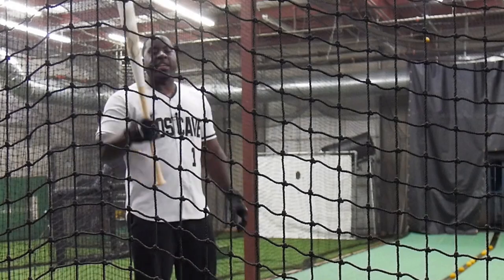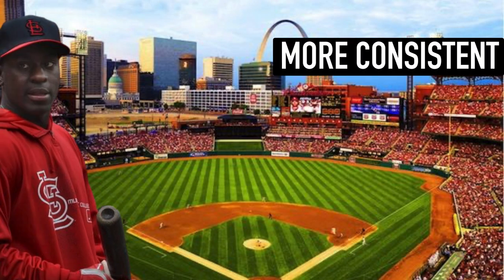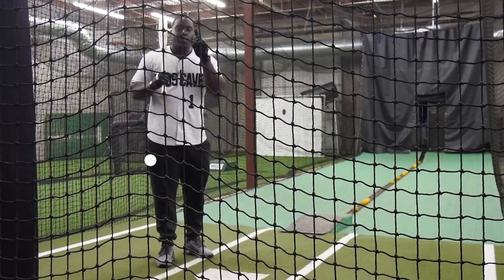I'm going to teach you how to get good at hitting a baseball. And if you use my framework, the one you're seeing on the screen, you'll start hitting the ball more consistently. You'll hit more extra base hits. And ultimately, you'll get good at hitting a baseball. And I'm going to prove it to you.